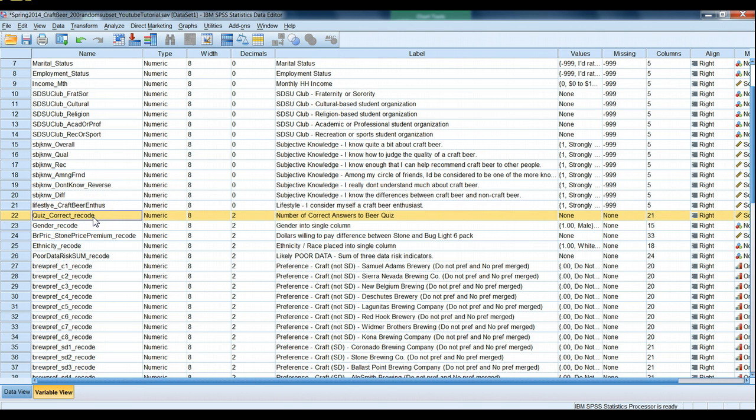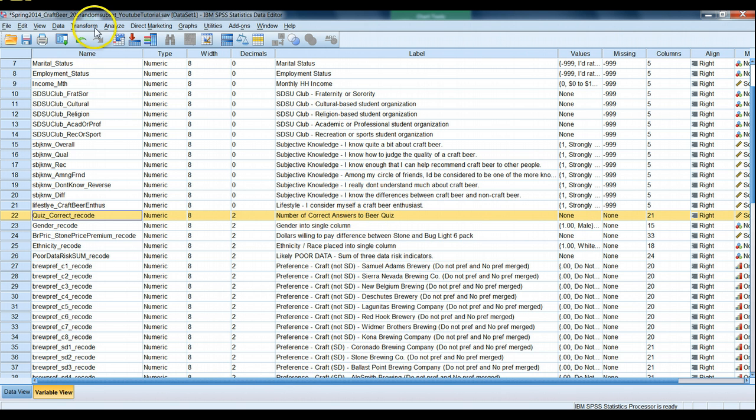And as I told you previously, there were 4 individual multiple choice questions we asked people to answer regarding beer trivia. If they answered every question right on this variable, they'd be scored a 4. If they answered every question wrong, they'd be scored a 0. 1 would indicate they got 1 question right, 2 questions right, and so on. So the question we'd like to ask is, on average, is the average score of a male for number of correct answers to the beer quiz greater than the number of correct answers on average for a female?